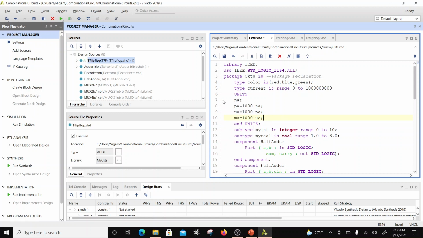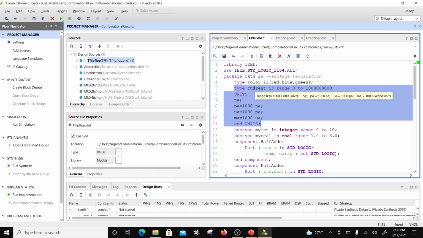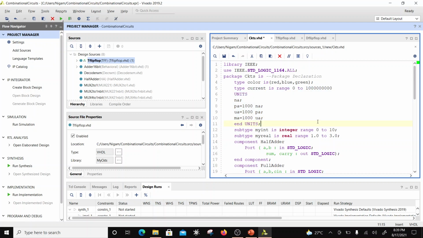So I have declared a physical type here, current, whose base type is an integer, and the syntax is type, name of the type is range 0 to this last value, units, and then the base unit is nanoamperes. That means that I can go 10 raised to 9 nanoamperes. That will be milliamperes, right? So that's how you do a physical type of your own.